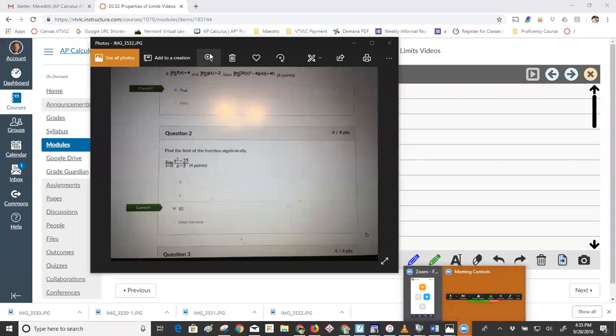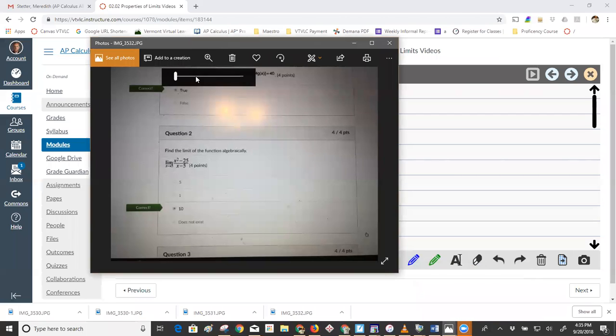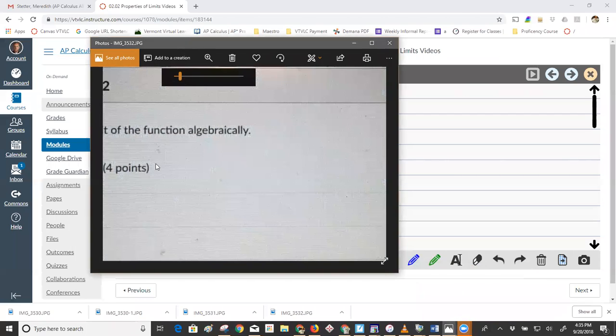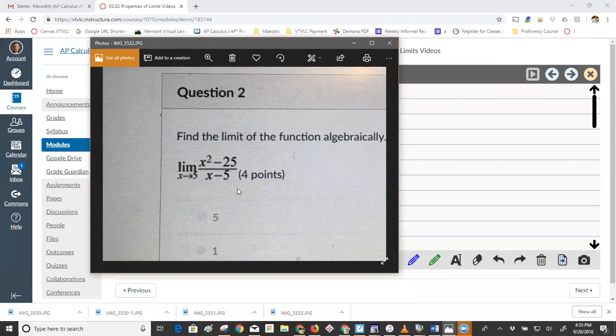And for this last one here, let me try to zoom in so you can see it better, though you already know what it is. See how that's the exact same thing as the problem I just did. If you drop in 5, you get 0 over 0. So then you factor the numerator, try to cancel out the x minus 5. I won't take any more video time for that, because that's the same kind of question. Okay, so I guess that answers your questions. Hope that answers your questions.